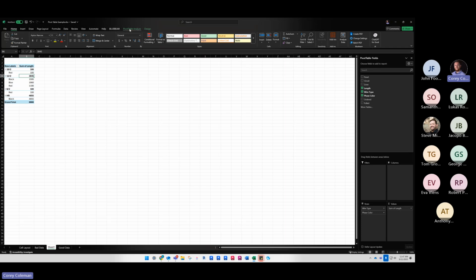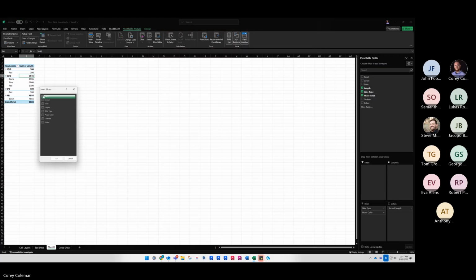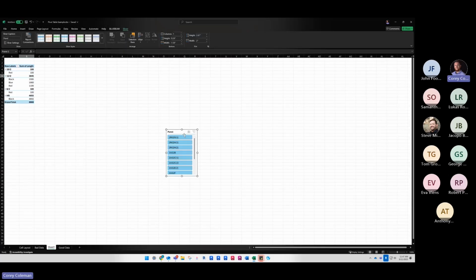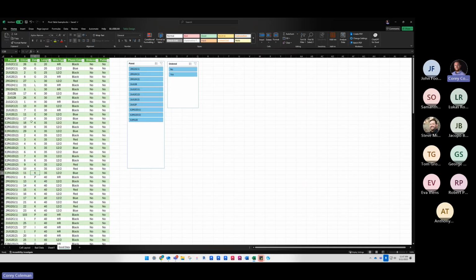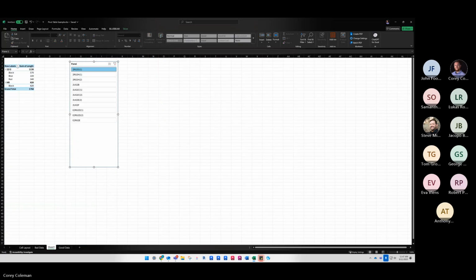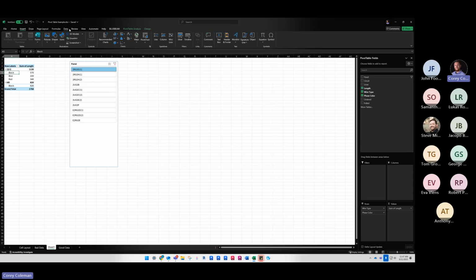And the best part is that since this is pulled from a table itself, you're able to insert slicers just like you would on a regular table. And you're able to look at the data just by individual panels. So if I click on 2RG2, it only gives me the values that are based on 2GR2 and the 12-2 black.